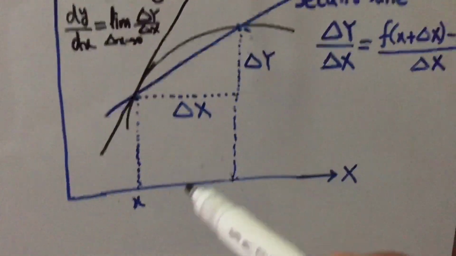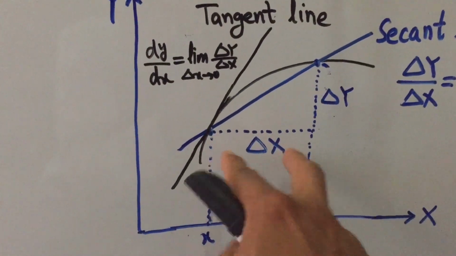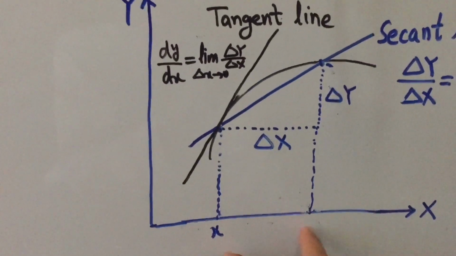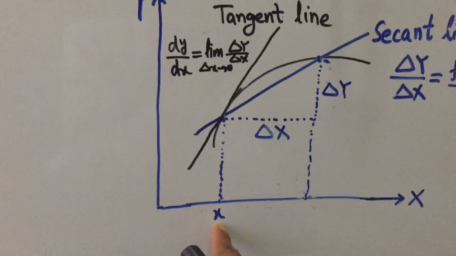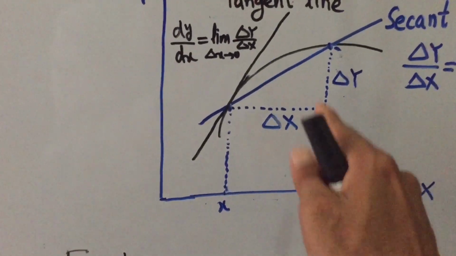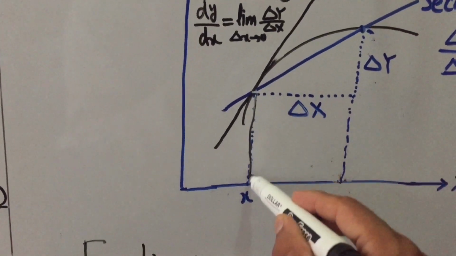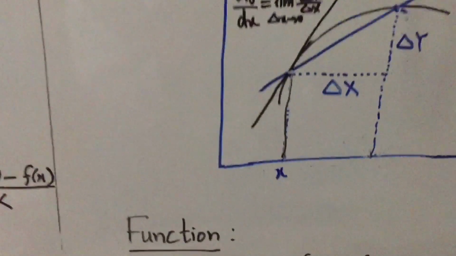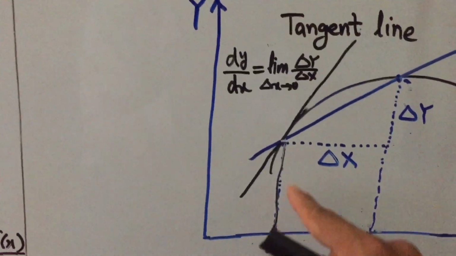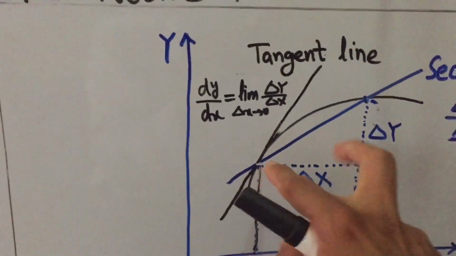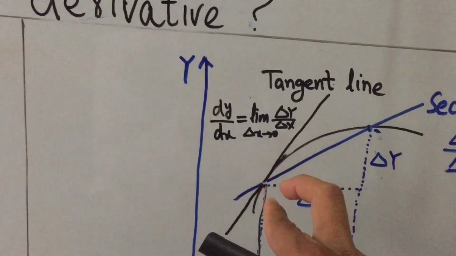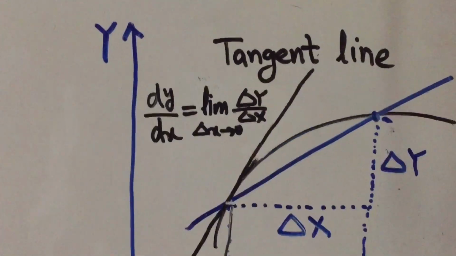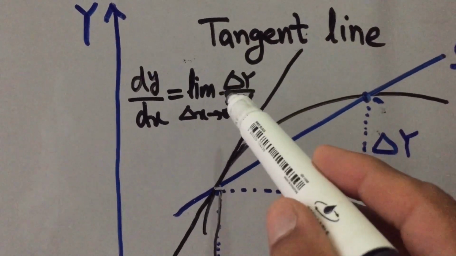What is going on? Actually, this is delta x. When delta x approaches 0, it means delta x is very small. This line converges, and the two lines coincide, right? When delta x approaches 0, the change in x is very small, and then you see one point. Before, you saw two points; now these two points converge into one point, and the secant line converts into the tangent line. So in theory, you see a relation between delta and d.